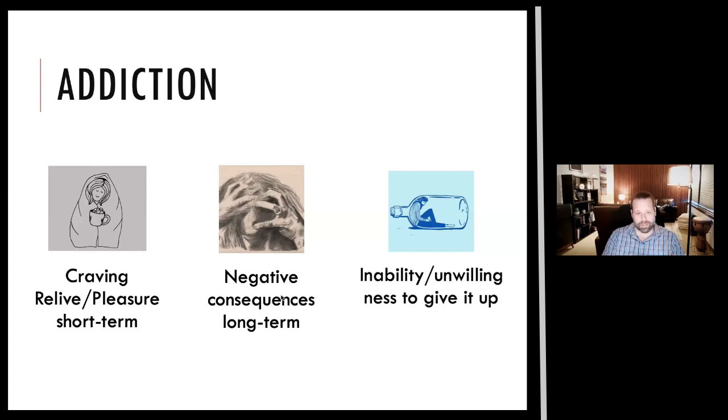The second component is that engaging in these behaviors has negative consequences in the long term. So eventually it starts to have problems, it starts to create difficulties in their life, either relationally, at work, in their ability to function, physical consequences, psychological consequences, so that it begins to have a negative impact in their life. A lot of the time, this is where some of those early definitions stop. You engage in something and it has negative consequences, and you continue to do it.